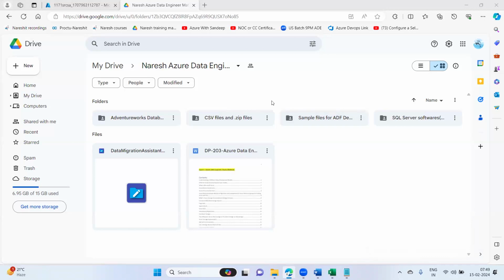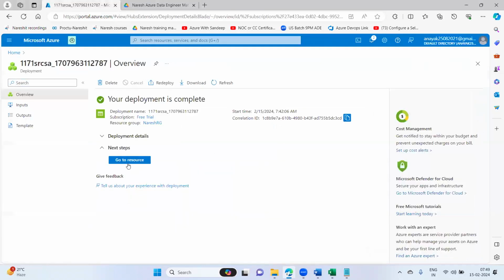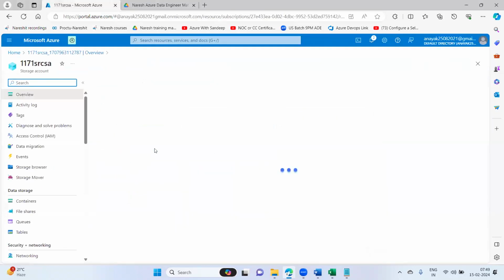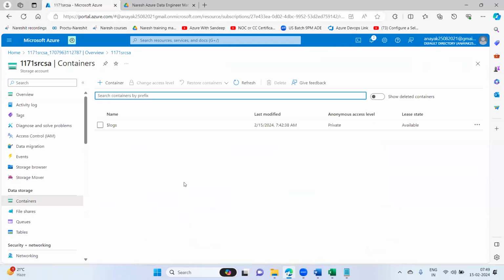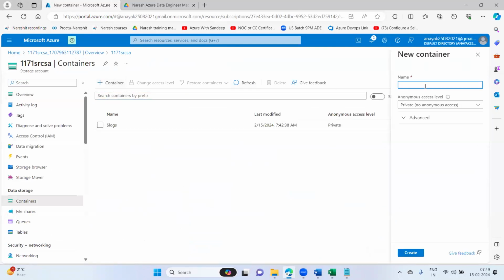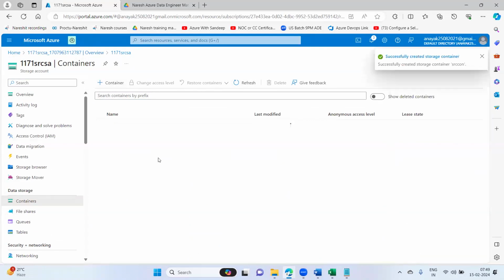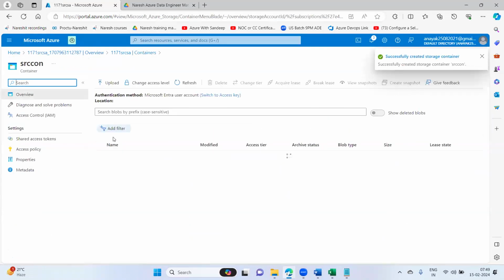All right. So I'll just go here. I'll go to the storage account, create a container, a source container here, and I'll upload the files here.